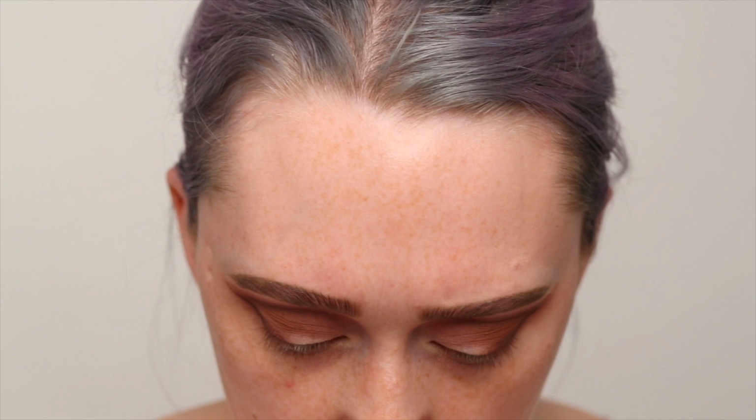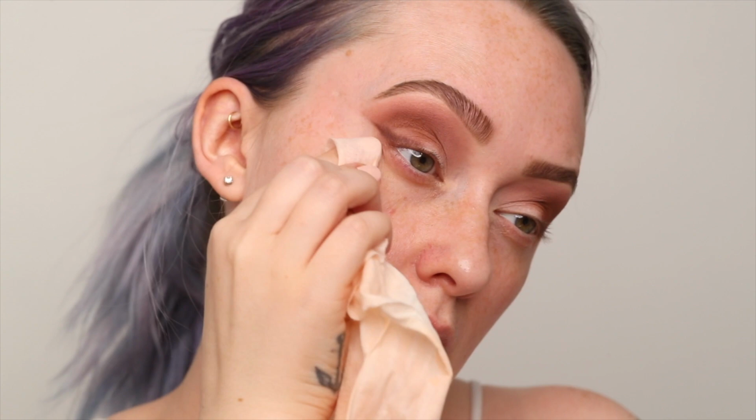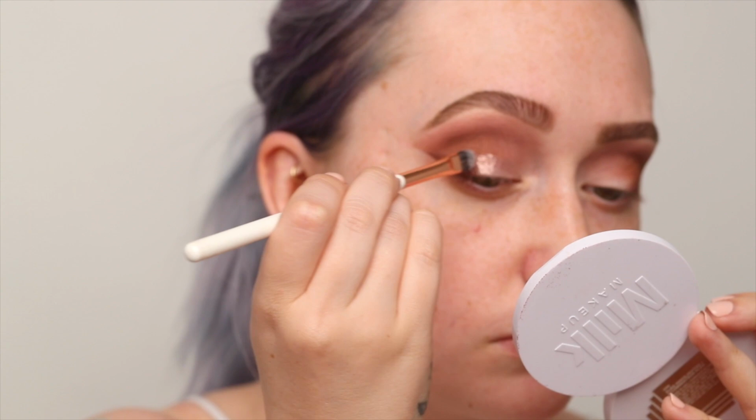Onto the lid, let's talk about that real quick. I think I'm gonna take the shade Boo-Kay, which is a Jelly Mud Shadow. Oh, wow, this shade is so pretty. Do you see that? I need to clean this up to make sure that it will look okay, because if not, it's gonna be a sad day. Oh yes. In order to use a bunch of shades, I think I'm just gonna place this in the very center and then work to diffuse this into some other shades. Wow, oh my god, that's beautiful.